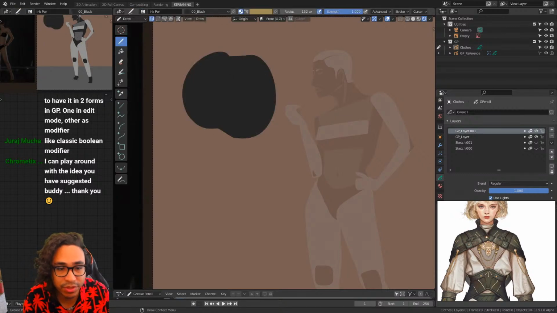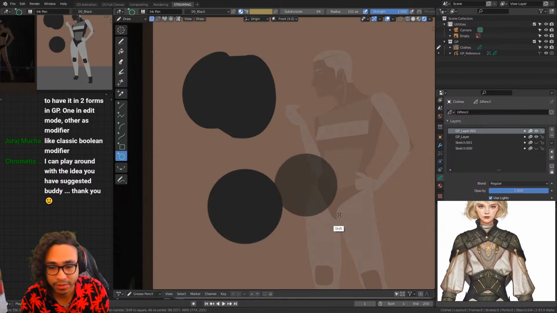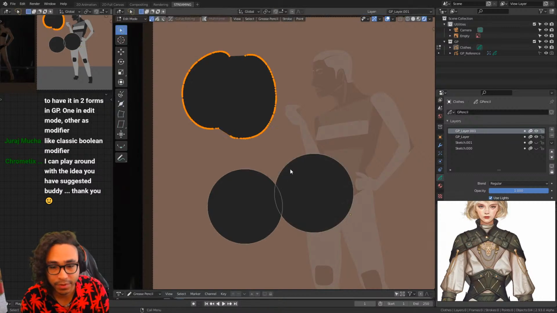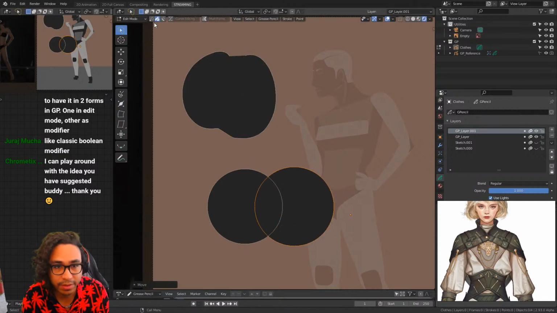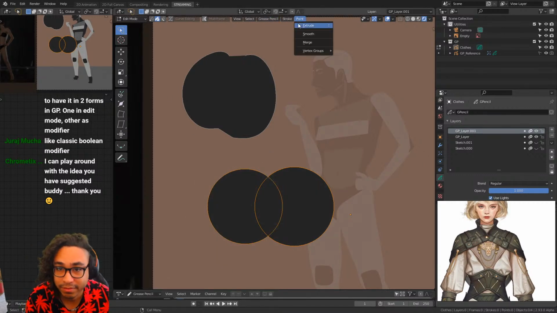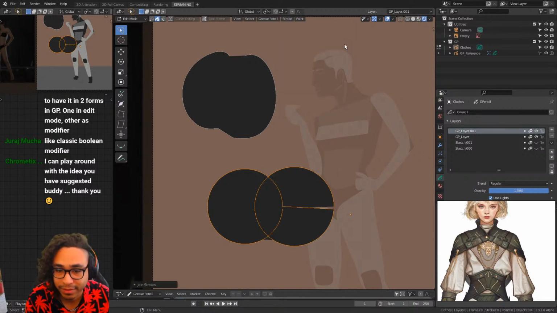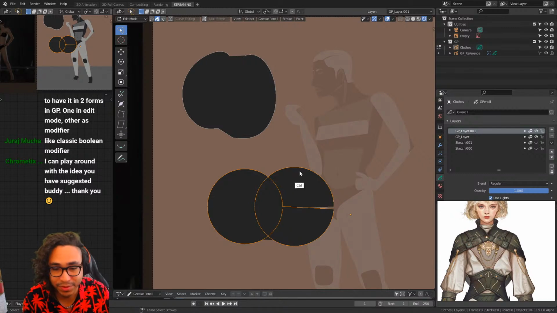So let's see if this works with the circles. Let's do a circle one. So we'll do a circle, hit enter. We'll do a circle, we'll hit enter. We'll go to edit mode. We see our two circles here. We'll grab them together. I'll now select it with the selection tool. So I have these both two together. And if I hit union, let's see what happens, right? Or union, join. Yeah, doesn't really work the way that it's supposed to.